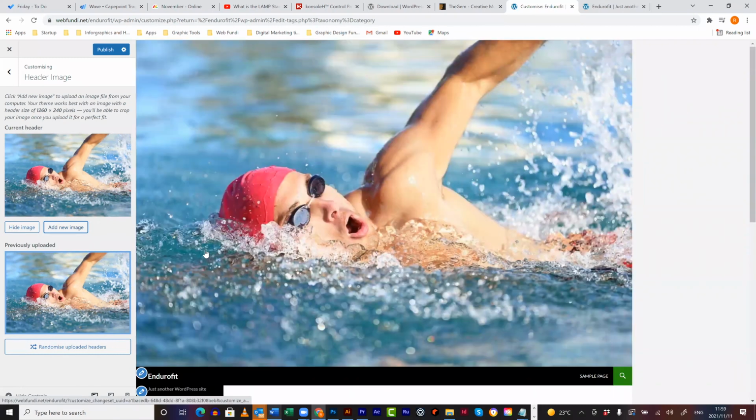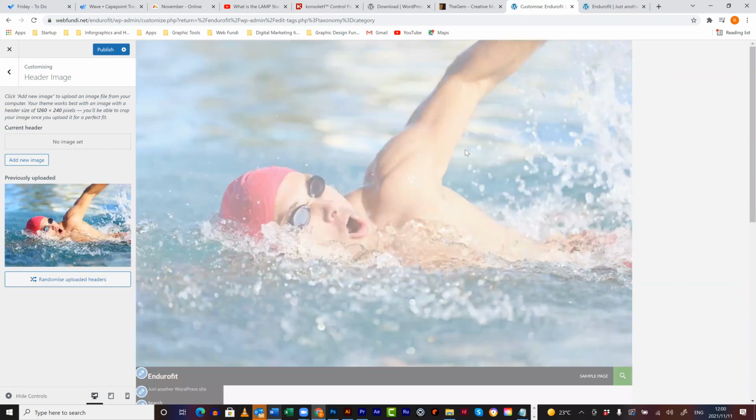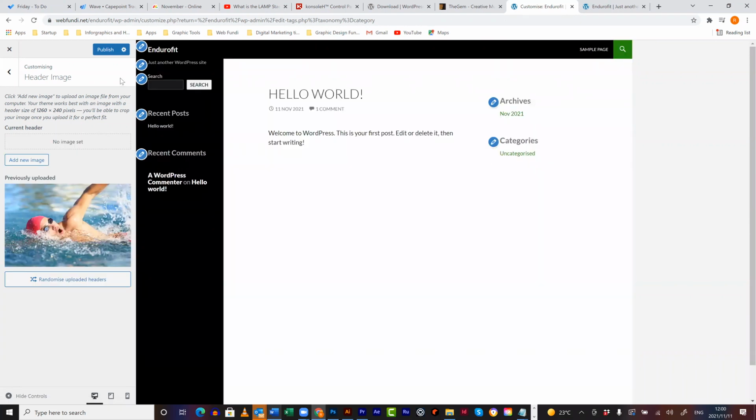If we went to Photoshop or a graphic program, we could have created a top bar to have any look we wanted. Maybe we wanted the company logo there, or maybe we wanted a few shots next to each other of the swimmers, the cyclists, and the runners. We could create our own little top header and put that in as the header of the site. I'm going to hide that one, and we'll just work with it like this. So once your changes is finished here, you publish.